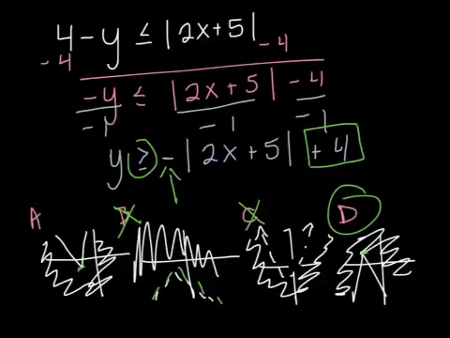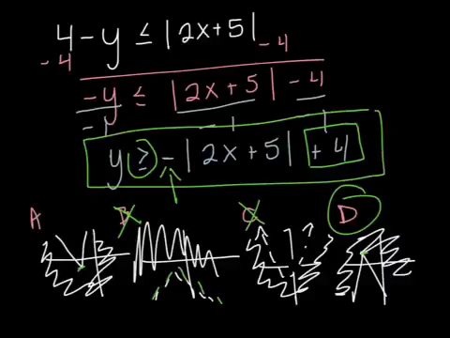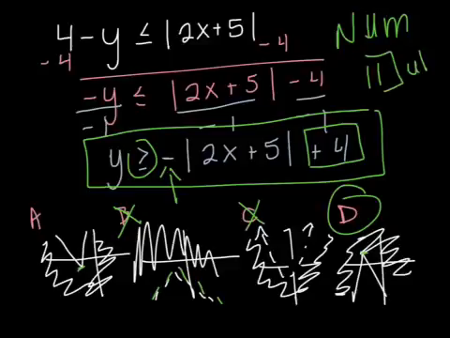Another way to do this, if you have a graphing calculator, you can press your y equals button. So you still need this piece right here. But y equals, you can press the negative, so underneath the 3. Then press your math function on the left, scroll over to NUM, numbers, and then option number 1 is absolute value, so you press that, ABS, and then you press 2x plus 5, and then scroll over and put the plus 4, and when you hit graph, you will get the absolute value. Now, not the shading, but we can shade if you have questions about how to do that.